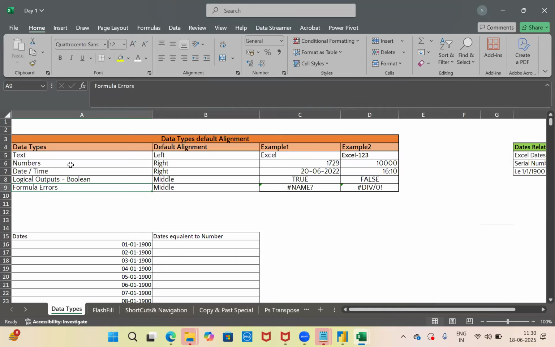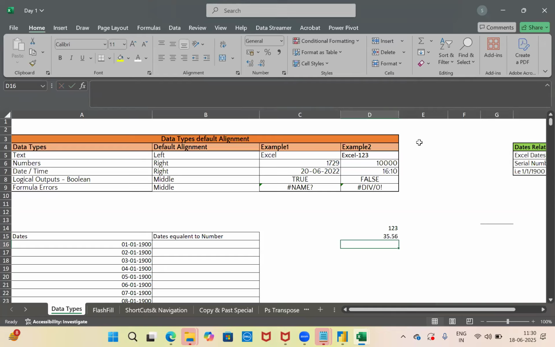Then comes your numbers. Numbers means it can be either integers or decimals, like 1, 2, 3 or maybe 35.56, a decimal. These two things come under numbers.